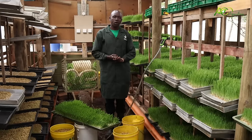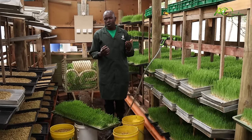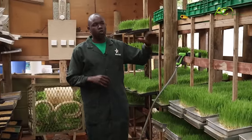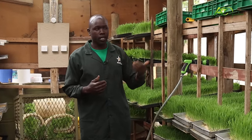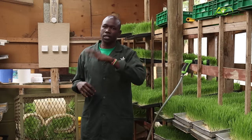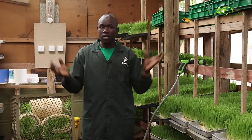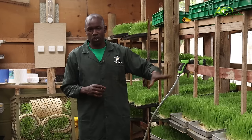Now, the main requirement when you want to do the hydroponic is the structure. Why the structure? This is because this is the site that encloses everything you have. And the structure must be bat proof or rat proof and the like, especially to keep away animals and birds which normally come and eat the seeds. The structure also varies according to your desire and the number of trays you want to put in that area.